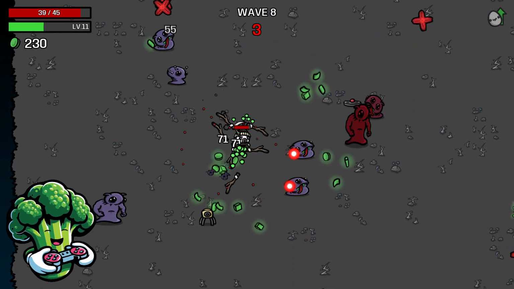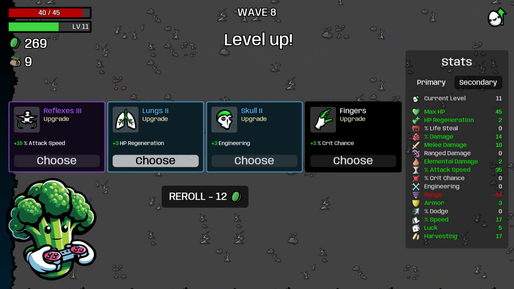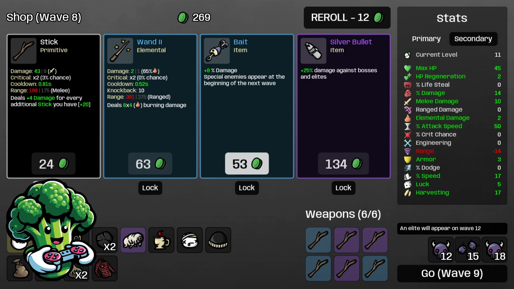So kind of also like to dodge them when they're coming at you, just kind of move up or down and kind of hang out by them. So here we're going to take 15 attack speed. Keep getting that attack speed up.